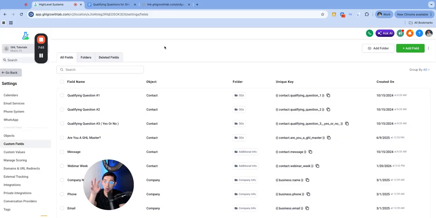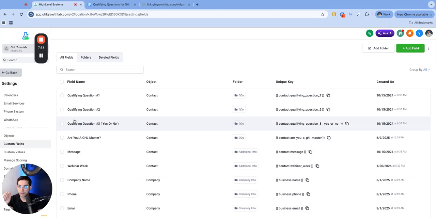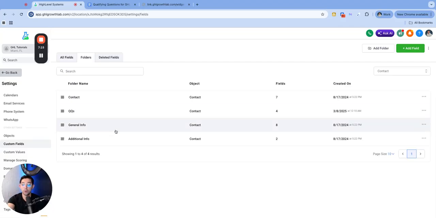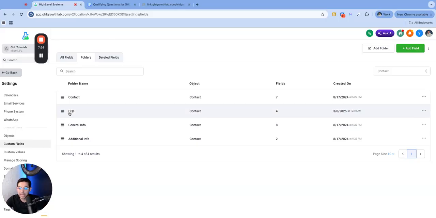In this case, for custom questions and qualifying questions specific to the contact, we are going to be selecting custom fields. Once we are here, I always recommend you create a folder to add all these custom questions that you create. That's very easy for you to find them when you are actually collecting information. So we already have one here for QQs.